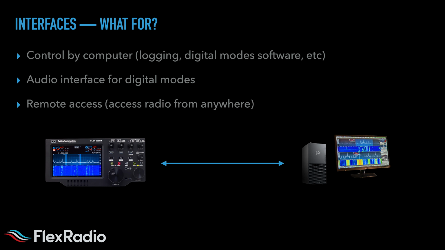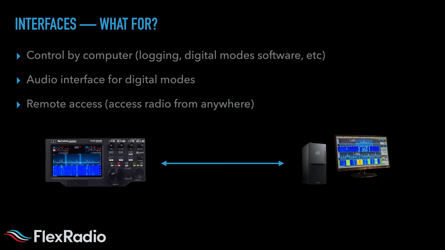You might be running a contest and want to log all of your contacts, and by having access to your computer, you can see the radio interface between the computer and the radio will let you see what frequency you're on. If you're using a spotting network, you can click on call signs in the logger and immediately change frequencies on your radio, and you can keep precise timing and logging information of your contest.